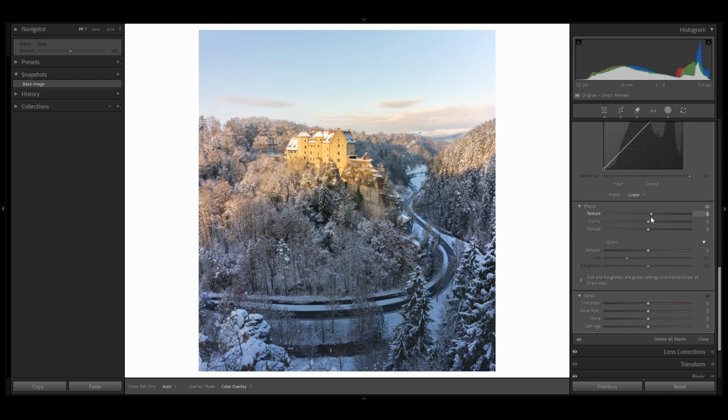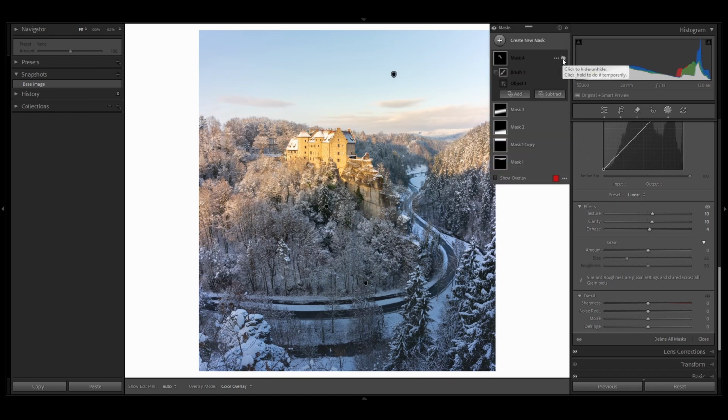So I want to increase the sharpness by increasing the texture slider. I also want some mid-tone contrast, so increasing the clarity slider. And to help furthermore with the contrast, I want to increase slightly the dehaze slider. And yeah, looking at the before and after. So before, the castle was pretty washed out actually and lacking contrast, and now we have more contrast, a little bit more saturation, and by that also more warmth. So although we reduced the highlights of the castle, it's still the center of attention, and maybe we even brought it out a little bit more by bringing more contrast to it.